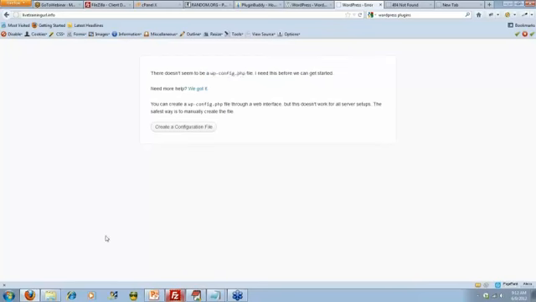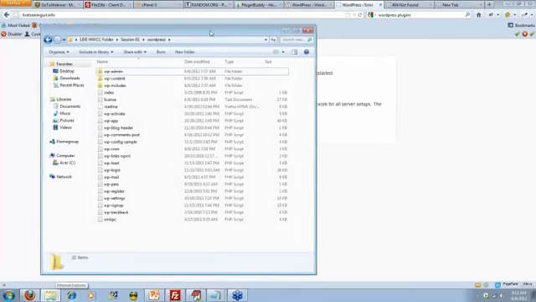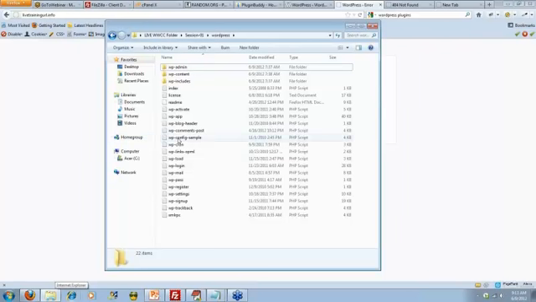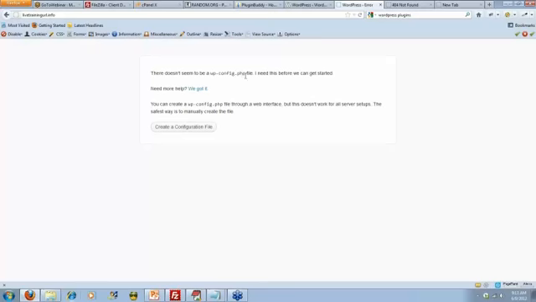If we go back and look at our WordPress core files again, we'll see why that is. By default, they have named the file wp-config-sample. So because of the -sample part, it could not find the wp-config.php file, and this is the file that WordPress needs basically to know and understand all the specific configurations that you want set up. So since it found the sample file and not this one, it says, hey, I can help you set this up, and how that's done is clicking the Create a Configuration File button.